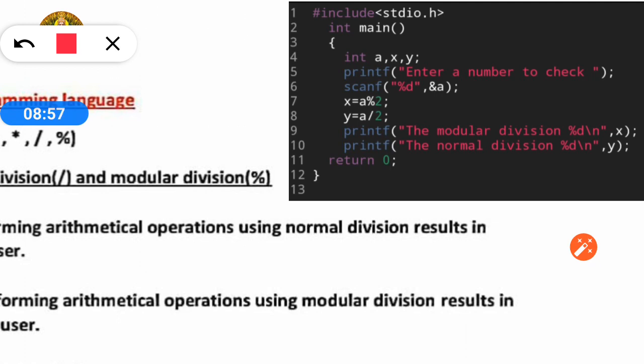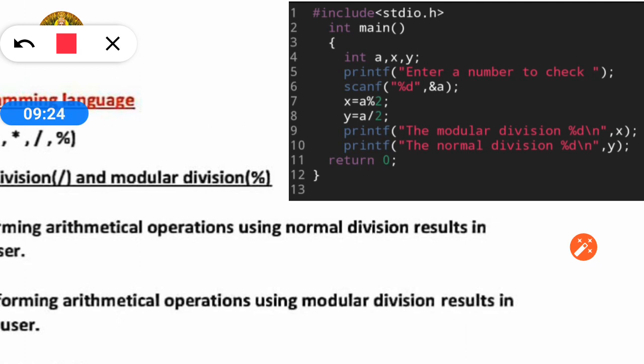So suppose a entered by the user is 4, then x is stored as 0, the remainder, and y is stored as 2, the quotient. Now we will have to show the output on the screen.